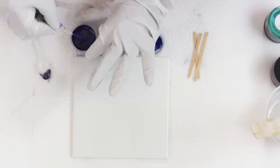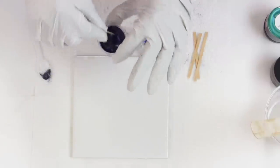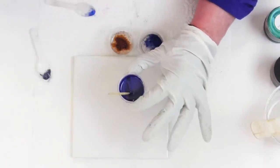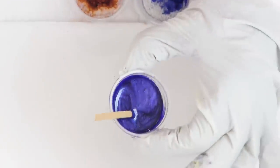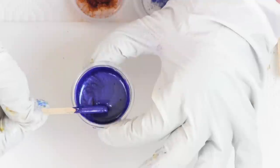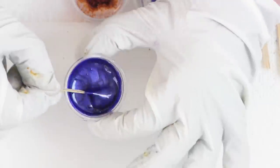Wow. This is way more violet than I thought it was. That's interesting. I may need to revisit this batch. I mean, it looks blue in the camera, don't get me wrong. But I see a lot of violet, and it's in all green. So we're going to see how it pops against these other colors.